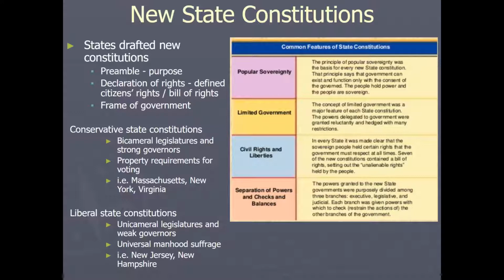And then the next section, or final section, would be the frame of government. When a government is established, how will it be structured? What are going to be the powers? What are going to be the limits? What are going to be the relationships between institutions? Are we going to have separation of powers and checks and balances? Are we going to have a predominant legislative branch? Is the executive branch going to exist, or is it going to be subservient to this state legislature?